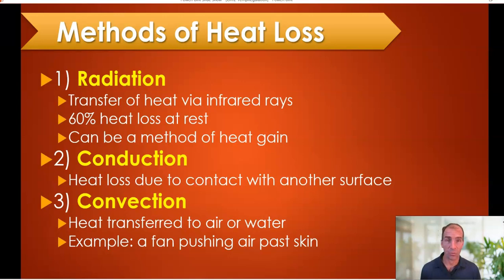And this is why in warm temperatures, we try to stay in shade, right? We try to get under an umbrella or something that'll get us out of the quote-unquote sun. How often have we exercised out in the sun and the clouds come in? It's like, we feel a little bit better. We're experiencing or using radiation in a way to manage heat loss and to improve heat loss, right? Likewise, if we want to cool our temperature, we stay out of those environments, right? We get into the shade. We do those things to do that. So radiation is a key means of heat loss.